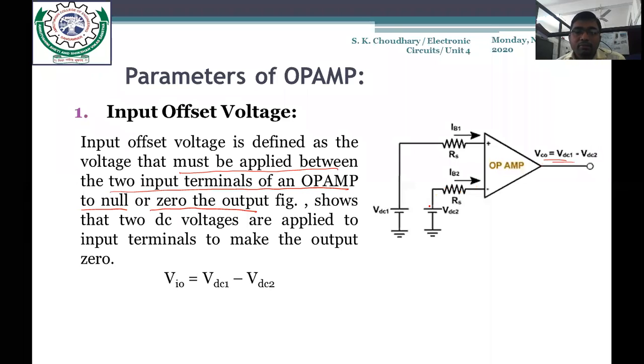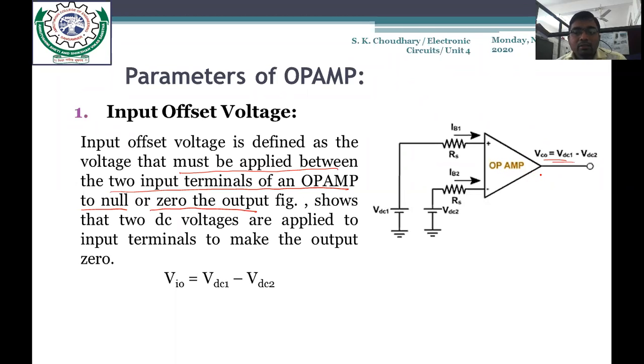So what happens actually, if suppose you have connected both the inverting and non-inverting terminals to the ground, means we have applied 0 volt as input, it is expected in the ideal case your output voltage should also be 0. But due to the mismatching of the transistors that are responsible for the construction of the op-amp, even if you have applied 0 volt at the input, you are getting some amount of finite voltage at the output, and that is nothing but an offset voltage.